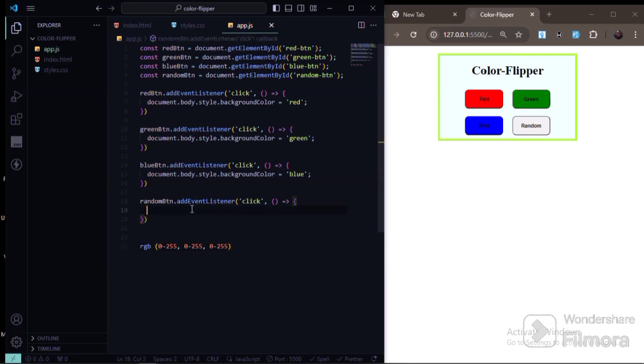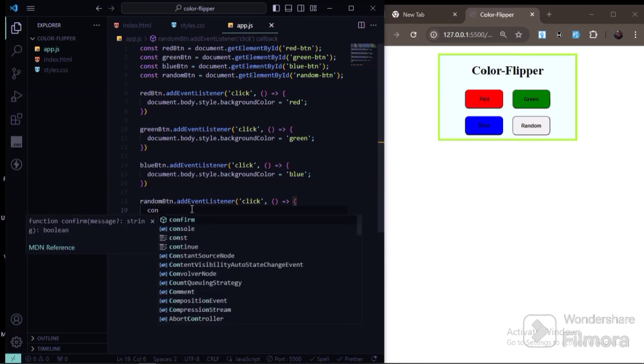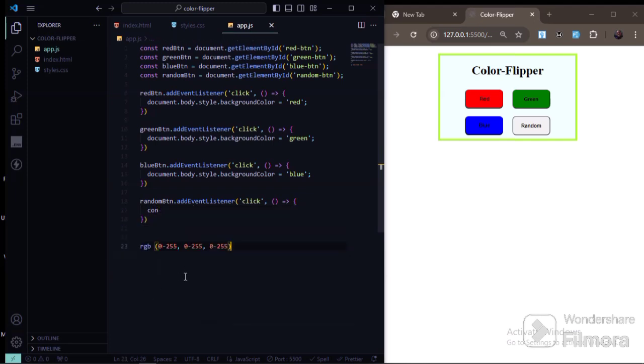So right here I'd like to call in a variable for our random color for red. So we need to generate a random value for red, generate a random value for green, and also generate a random value for blue.